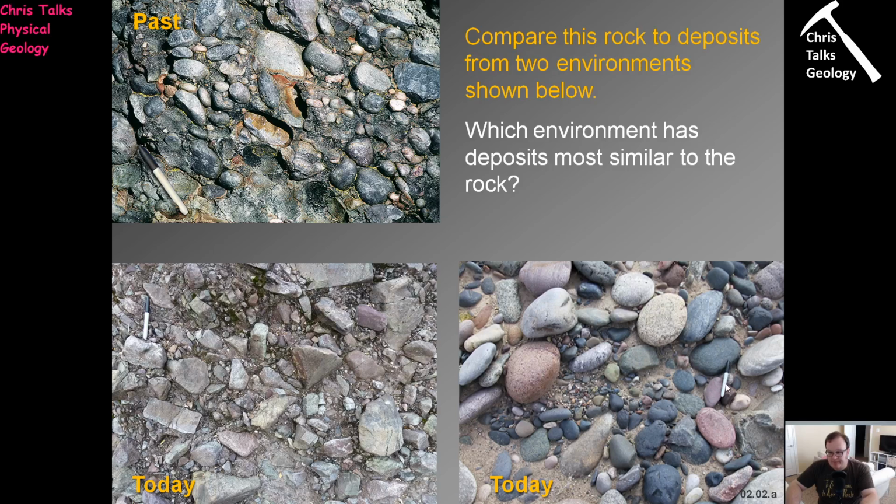Well, once again, there's our Sharpie again. And we can see, in this instance, we have ourselves a poorly sorted sediment with quite nice rounded clasts. And so if we know which environment this picture represents, it could represent a fast-flowing mountain stream, or it could represent a quite energetic beach environment where we can say, okay, based on the similarities between this rock here and this modern sediment here, we can suggest there's a good chance that this rock may have formed from sediment deposited in this environment of deposition many millions of years ago.